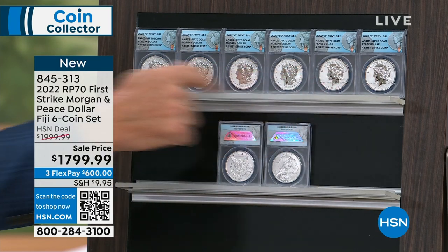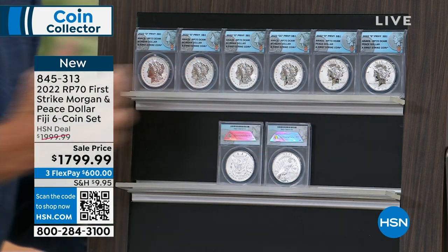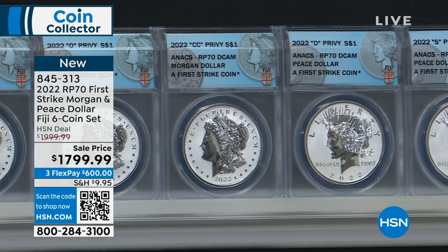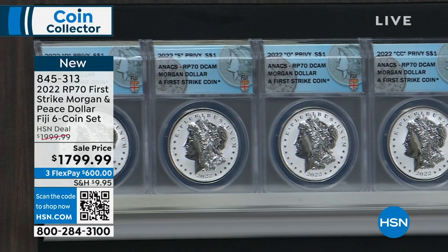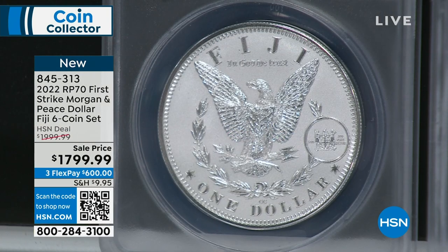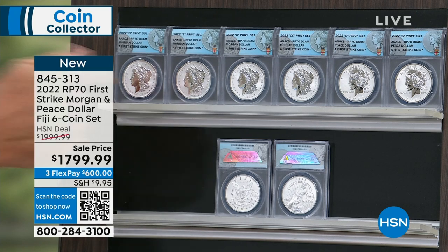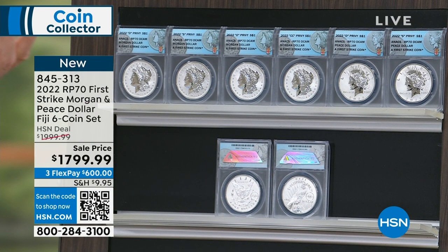The government's 2023 set will be 400,000 — they'll sell out every single one, and at a perfect PR 70 we'll be hard pressed to sell them at this price when there are a hundred times more of them. This Fiji set, at 3,500 total, will by far be the rarest in the series. The rarest original Carson City Morgan from 1878–1921 has mintages of 100,000 to 500,000 — these 3,500 are rarer than every single one of them by an order of magnitude.